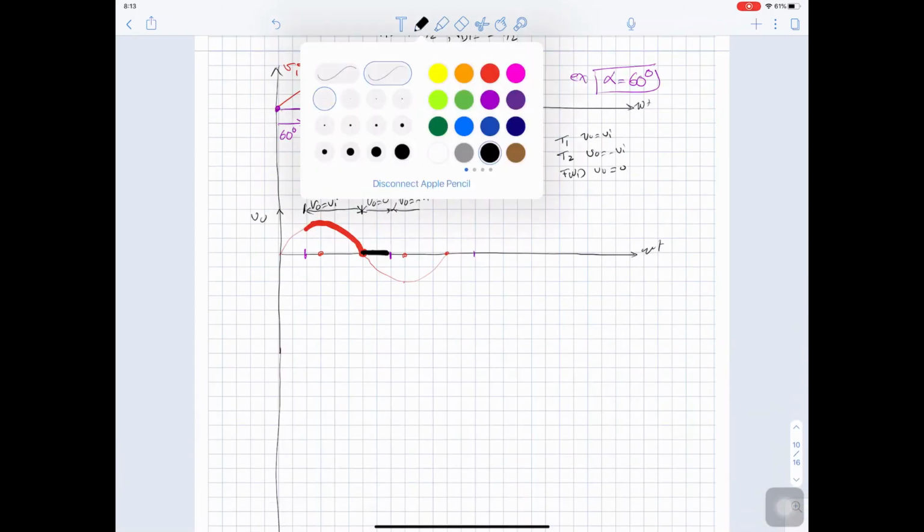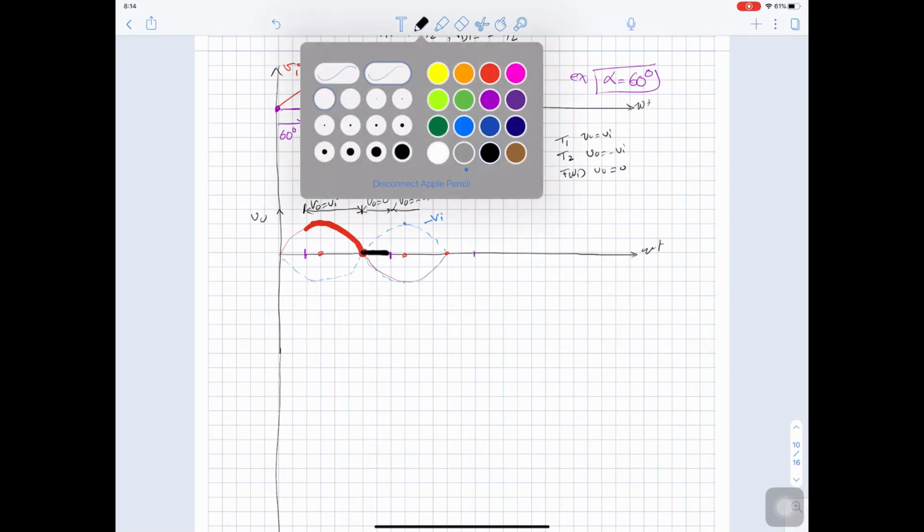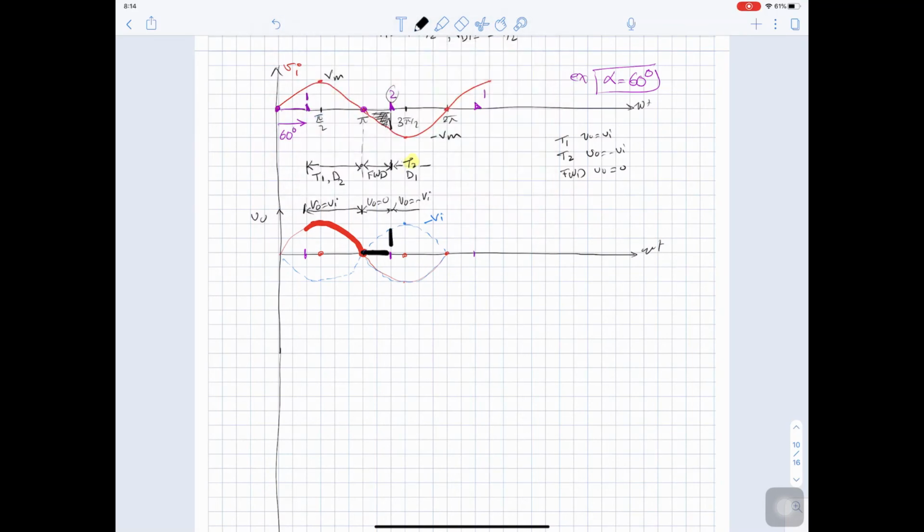So what I'm going to do, I will take this voltage here, but I will reverse it. So this is negative Vn. So here V out is negative Vn, so I will sketch negative Vn. At this point, the voltage is trying to reverse, so the freewheeling diode will take care of the negative. So before this, the freewheeling diode was conducting.